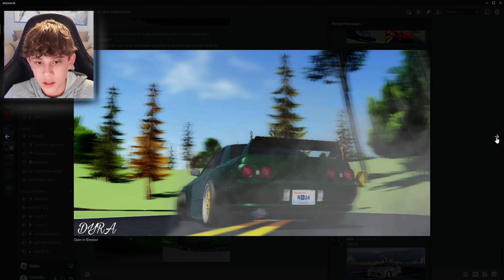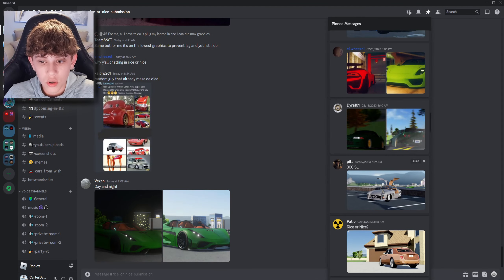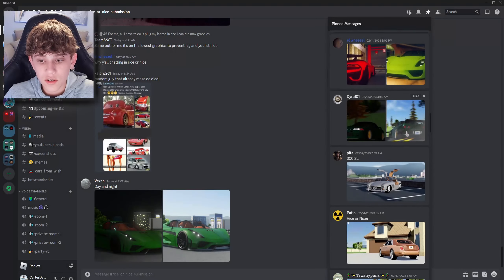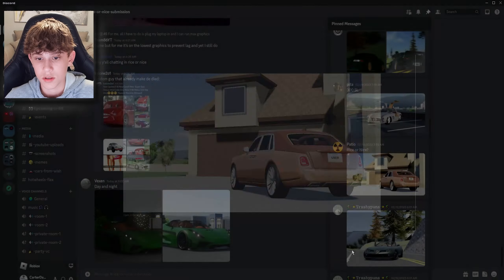This photo is great. Another photo of it — looks sick. Looks like it's drifting around the mountains, that's cool. We got a nice 300SL here, very clean. I'm gonna go ahead and give it a nice. Now I don't really know what to give this one because it's brown on brown, which I'm not a huge fan of, but it is a luxury car so it kind of works. I guess I'm gonna say it's a nice because it doesn't look horrible — I just don't like the spec.